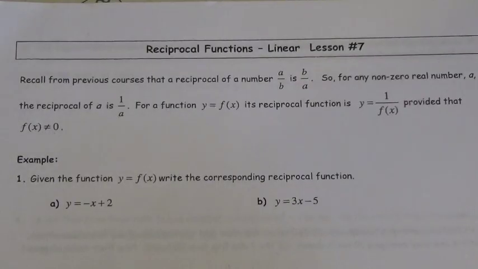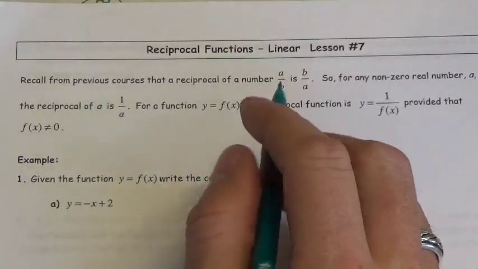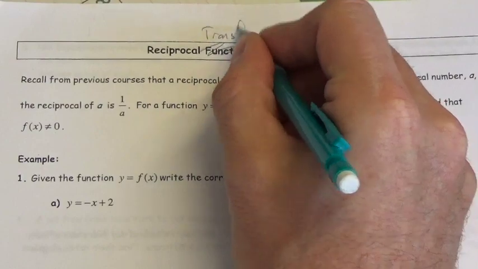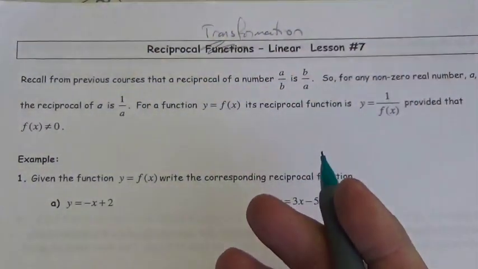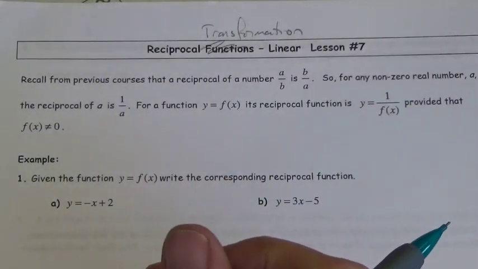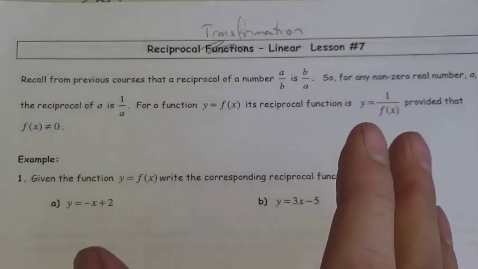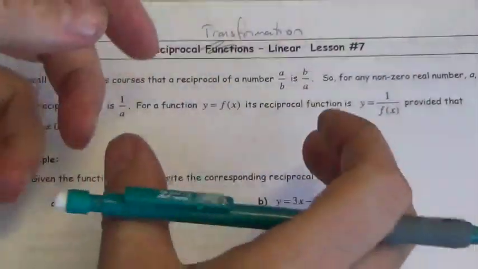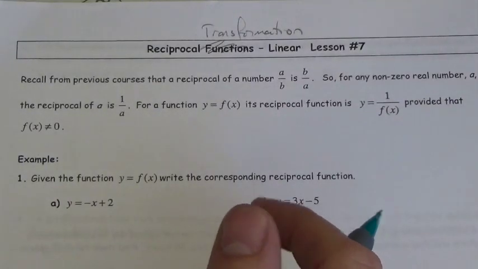Hi everyone. All right, in this chapter we're going to take a look at what we call reciprocal functions, or it might even be better if we had discussed this as the reciprocal transformation. Because really what we're going to do here is take functions, both linear and quadratic, and reciprocate them. And we're going to take a look at what that does to the graph. So you've already seen transformations before where we move things left and right, up and down, stretch things, flip things. Well, we're going to do a similar sort of thing, but with this reciprocal transformation.